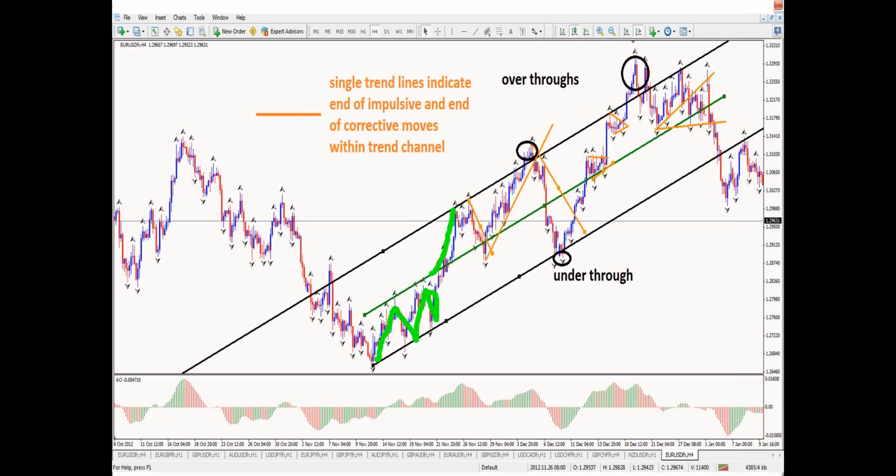We expanded here, right? So I added some single-line trend lines, and you can see when we made that up move, we expanded the trend channel, we made a correction, and one way of maybe knowing when this trend is continuing is a single-line trend line like this. We approximately hit the middle line, and that could be a good way to know that there's space for us to catch that uptrend, right? We even extended a bit with a small overthrow, and when we draw a trend line like this, that could be a great way to know that the impulsive part of the trend is over.